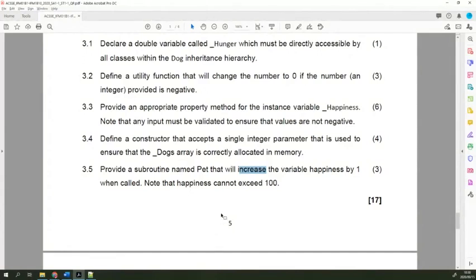Yes, it cannot exceed 100, so the moment it reaches 100, it stops increasing. There's no condition here that says it needs to be set to 0. No. You weren't asked to check invalid conditions. You were asked to make sure it doesn't exceed 100. So the moment it reaches 100, it stops increasing.